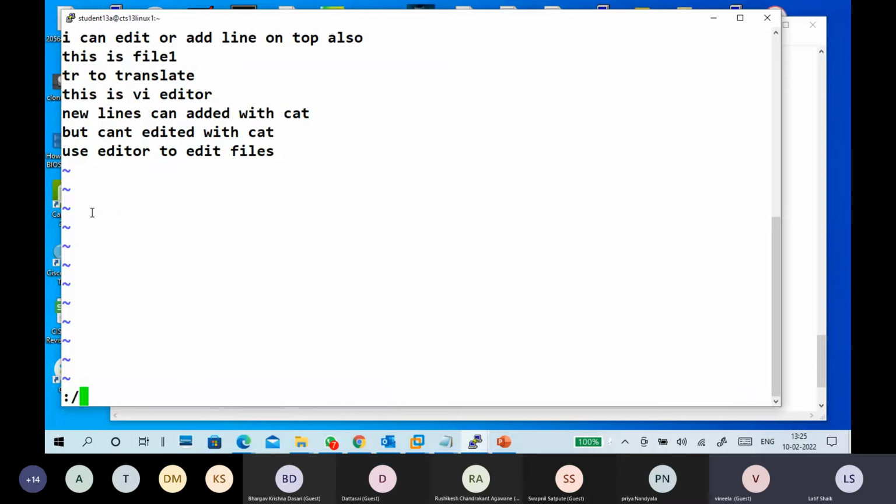Colon s slash file slash directory, dir. I just want to replace where the file is there. But make sure where your cursor is, guys. File is here and files is here. File is here and files is in the last. So I put the cursor here. Okay, remember what I'm doing.